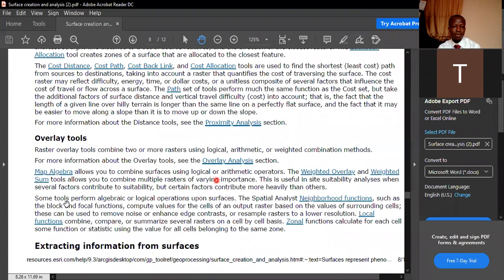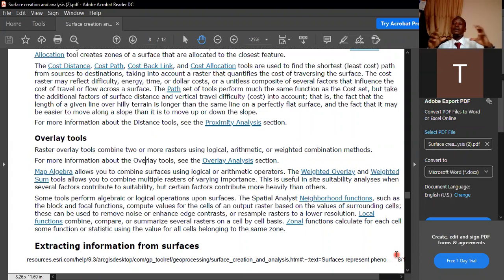Overlay tool. So we talked about map algebra. Map algebra is your ability to take one raster and add another one to it. Can you imagine if I took a picture of myself, took a picture of yourself, and then I added the color values? What would you have? Try it and see what happens. I haven't seen anybody do it. You can try it out. But that is what overlay in rasters means.